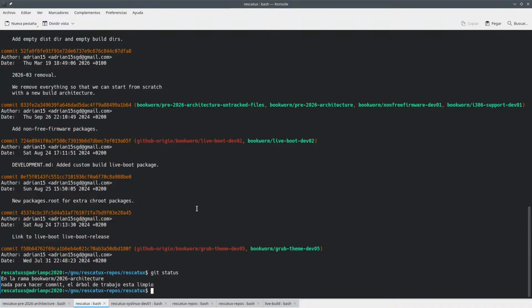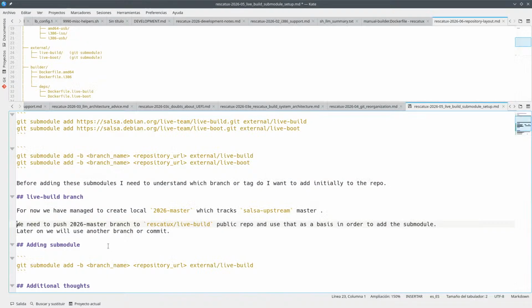And then here on the Rescatux architecture, we should be able to create a submodule. So for the submodule we can choose the branch name, which is 2026 master, and the repository URL. Wait a second.